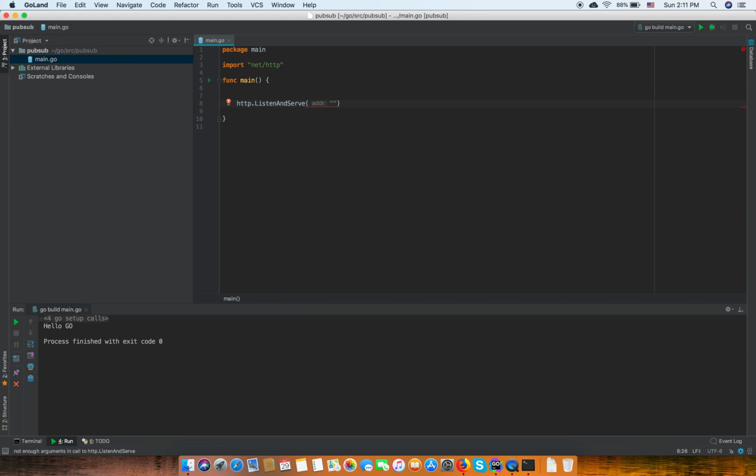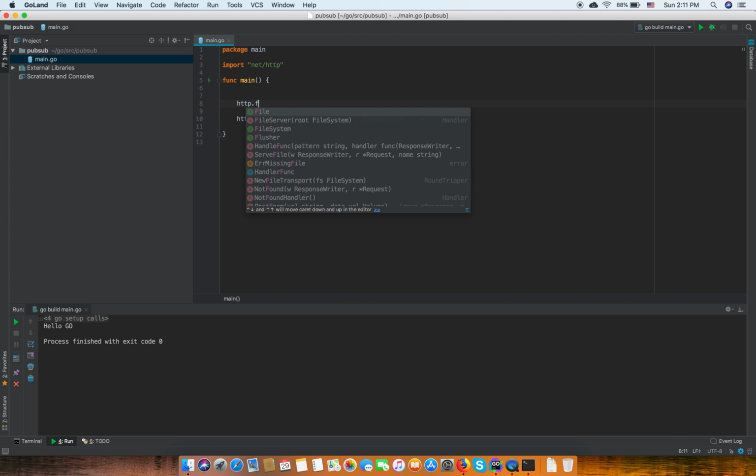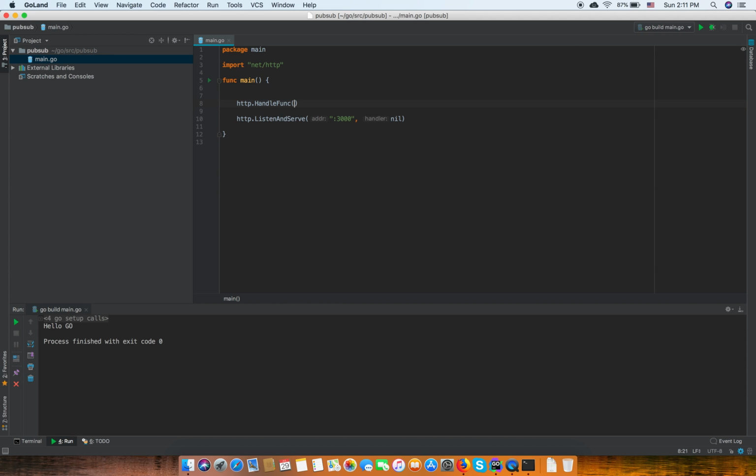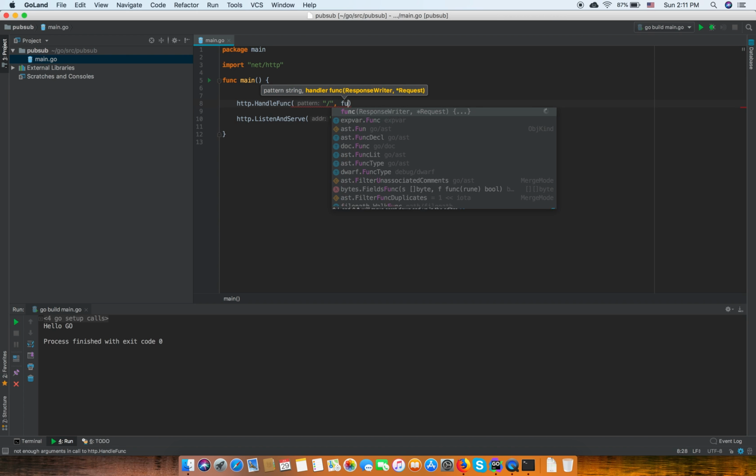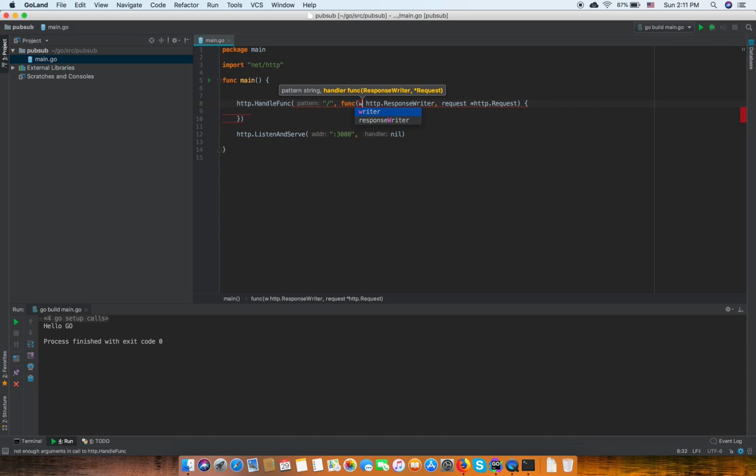For example, we run on port 3000 like that. And now http.HandleFunc. The handler function should be passed, for example, the main route and a handler with a response writer and request.